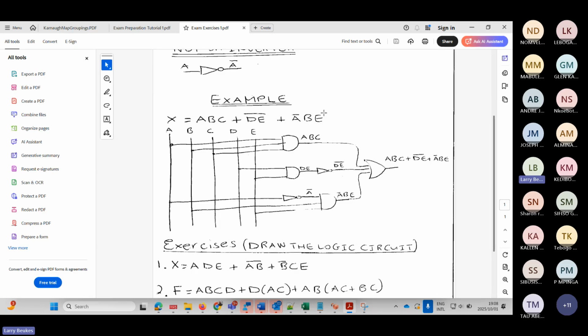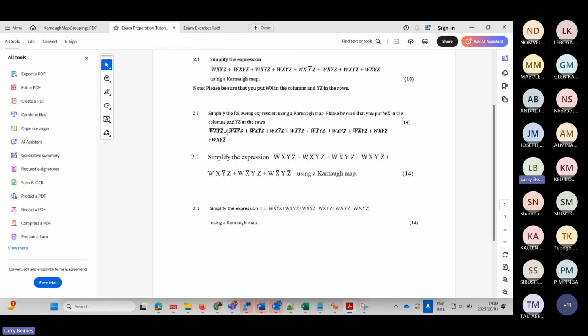So again, let me just mention that in one of the exams in the past, there was an E. Remember, for a Karnaugh map, you have 4 variables, right? Now imagine if here there's an E, right? You won't be able to draw a 4 variable Karnaugh map, but that was a printing mistake. That E just needed to be erased. You understand? If it happens in future, it hasn't happened again, but it has happened in the past, right? So that E was here, you just had to erase it.